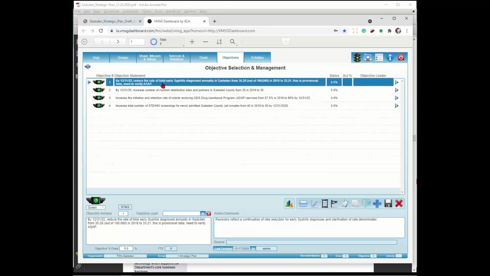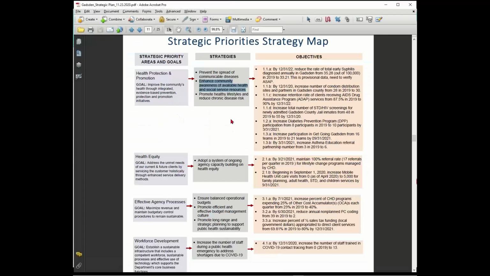So my thought would be that you could go out and finish out the plan, all the way down to the objective level, based on this. I think I got maybe a couple of these priorities in there. I'll go look at it in a second. So what you can do is just take this map here and go down and finish up entering all the way down to the objective level.